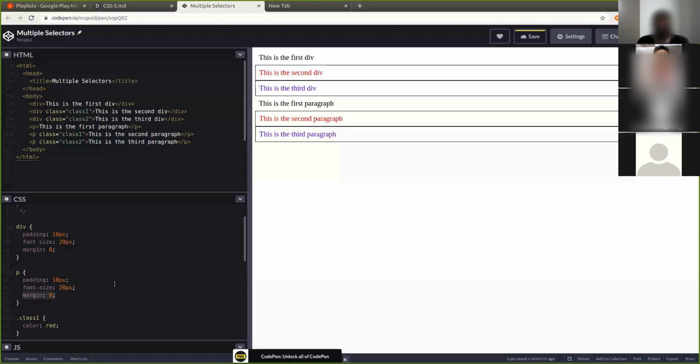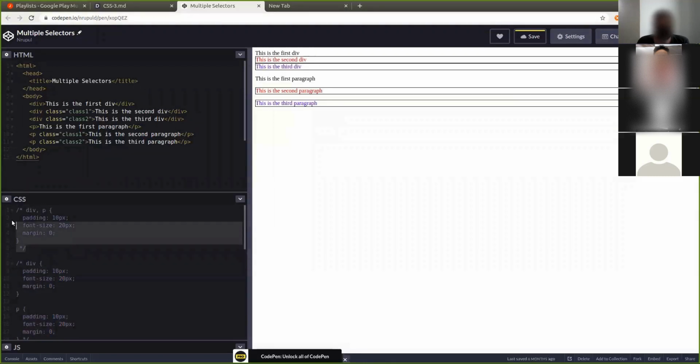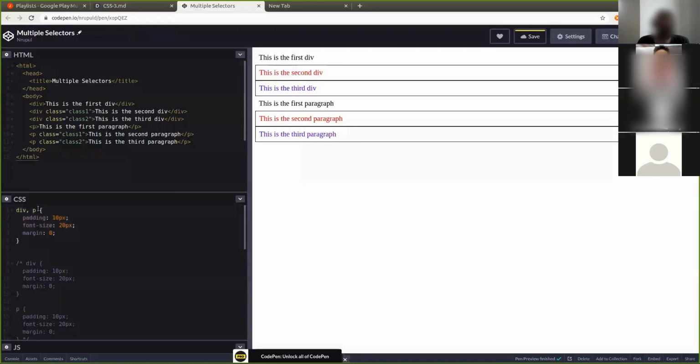And it's not so optimized a technique. So you can use a comma to do all these things. So instead of this, I'm writing a short notation for it. I need two selectors. It can be type, it can be class, it can be any number of selectors. All you have to do is join them with commas and then put all the common properties here.